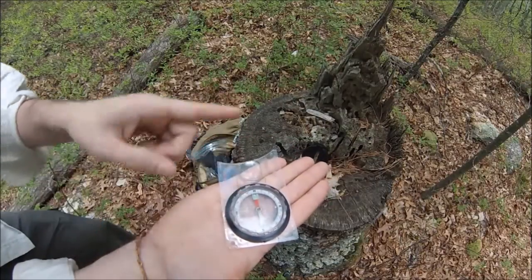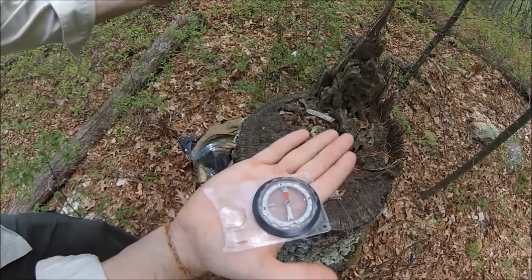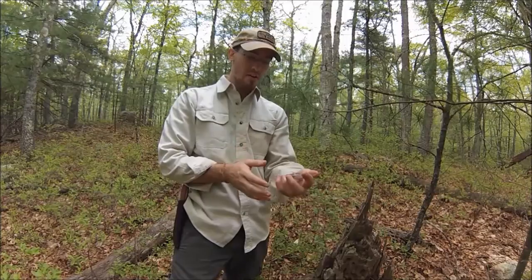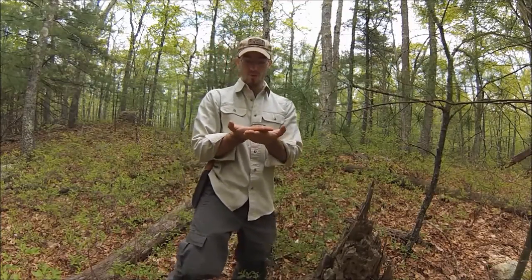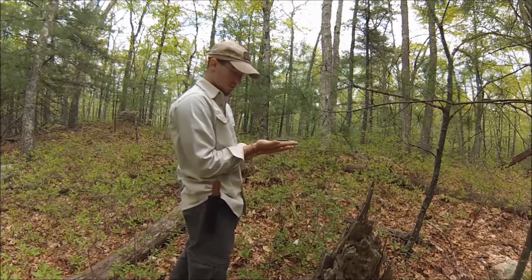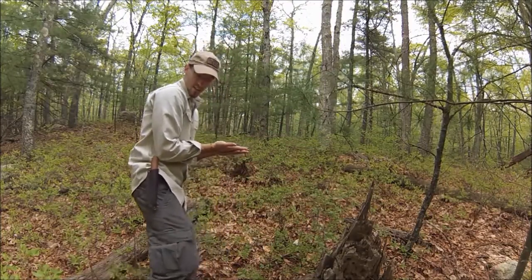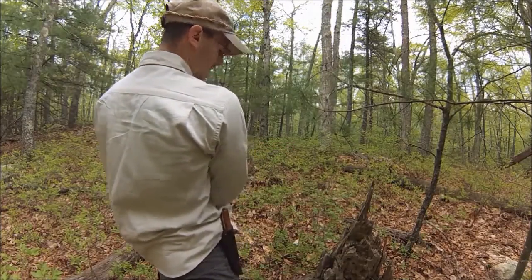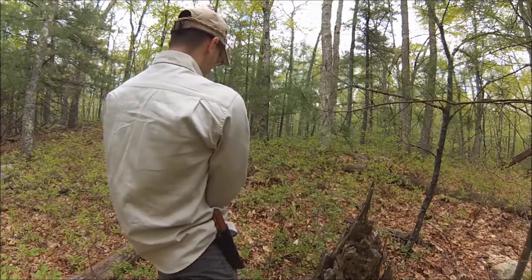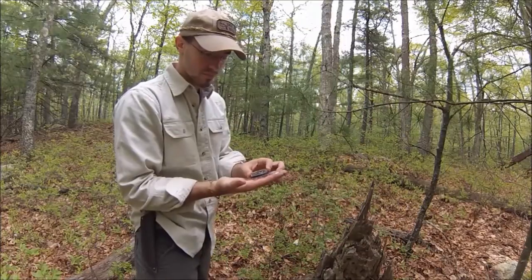Now I know this is my north direction and my compass is oriented. If you have your compass twisted like this, you're not oriented — this arrow will always point north. I showed you how to line up the arrow with north. If you want to figure out which way to walk north, hold the compass in both hands to keep it flatter, anchor your arms, and rotate your body until you line up that arrow in the doghouse — those two vertical lines. When that lines up, this is your north direction. You've oriented your body and your compass.